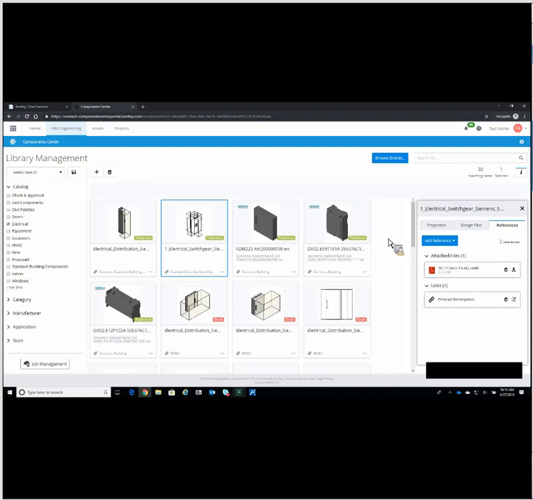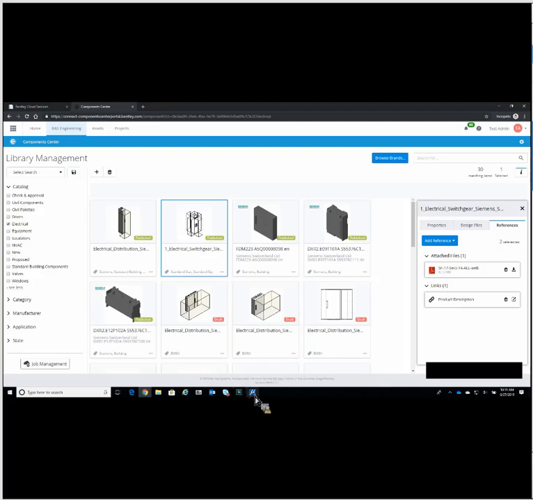One thing I do want to mention too, and this is sort of important, is that everything that I'm demoing today is built on top of a well-documented API. So there's no logic in our UI. We build our APIs first, we test them, and then we build our UI on top of it. And that's available to you if you wanted to extend it by creating some of your own solutions with Component Center. So let's go take a look at this now in the MicroStation environment.